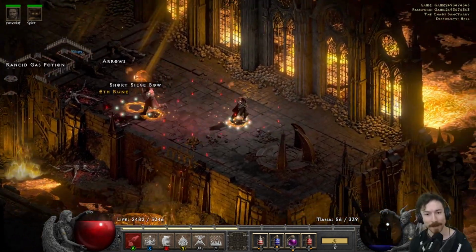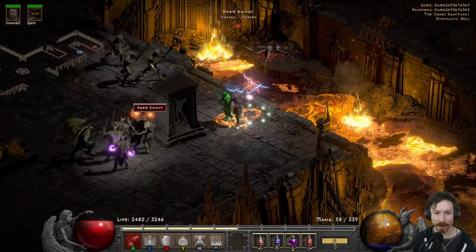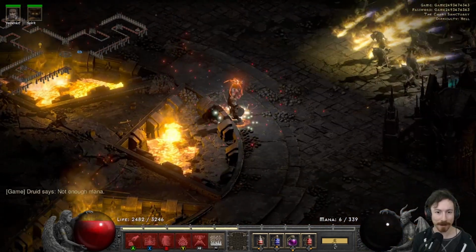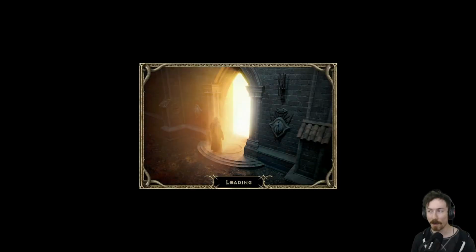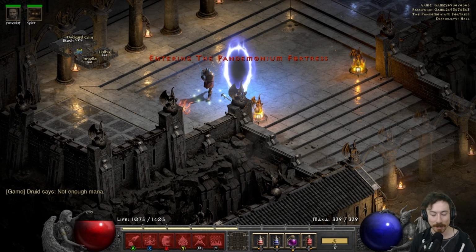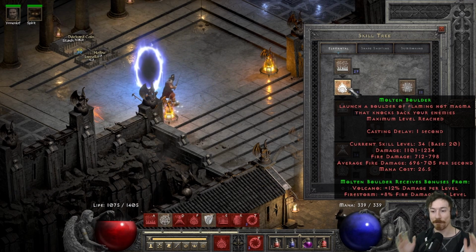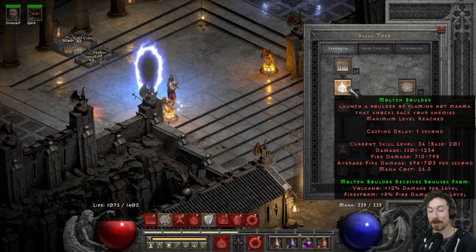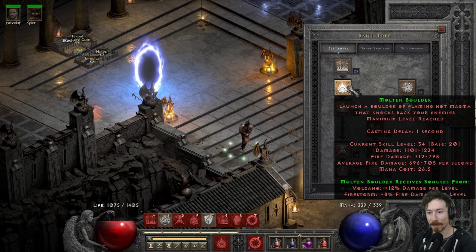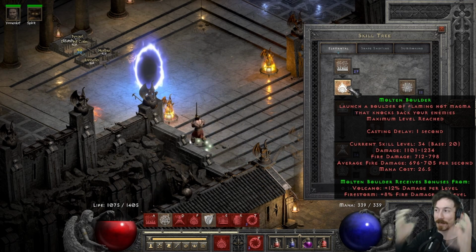And another reason why perhaps a Fire Druid can viably farm Chaos Sanctuary is because his spells, and let me just get out of here real quick, to explain this. His fire spells do have an aspect to it where it adds physical damage. So Molten Boulder, as you can see, says there damage 1,101. That's just regular damage, not fire damage. That's the concussive damage it does when that big fiery boulder is actually hitting something.